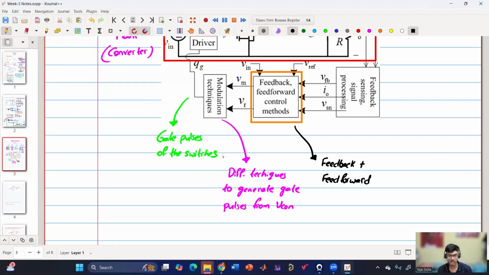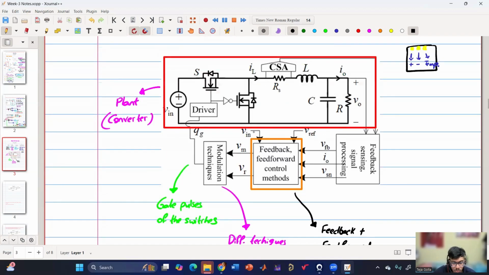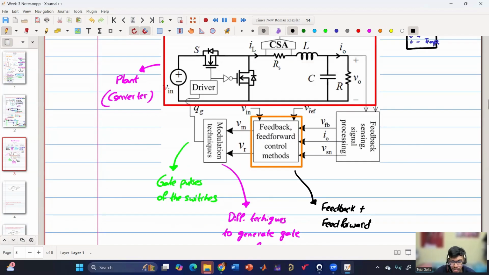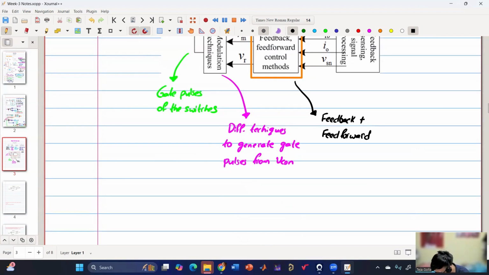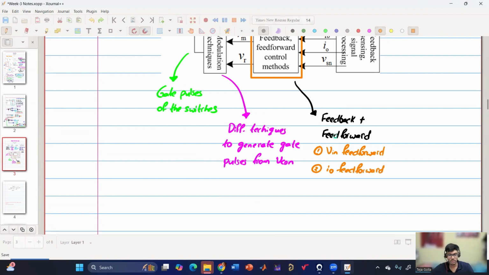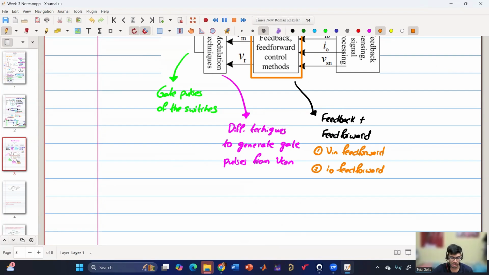So when we are designing the controller, it will again need certain signals. Like if you see here, it needs input voltage feed forward, and V reference is the reference voltage at which we are trying to regulate the output. And of course, it needs the output voltage as well as load current. So when we say feed forward, there are different types of feed forward. One is the V input or input voltage feed forward, and another one is the load current feed forward. Both of them have advantages in two different things. Input voltage feed forward will improve the audio susceptibility. I0 feed forward will improve the output impedance.